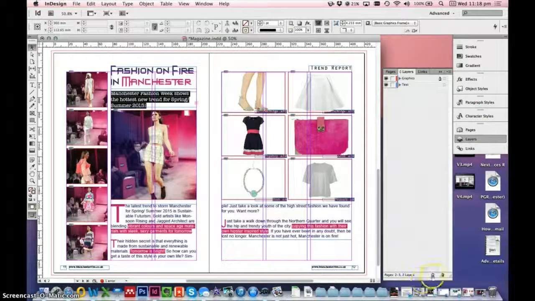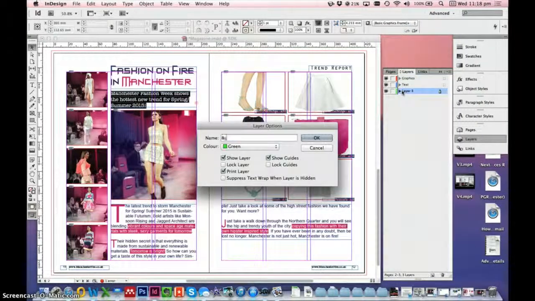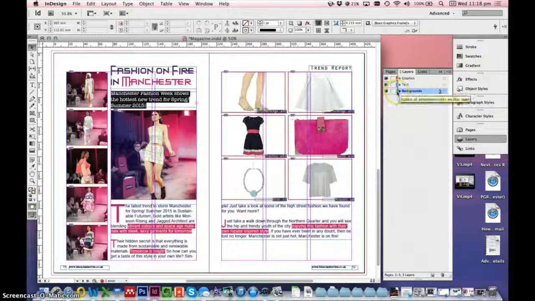So we're going to make a new layer, and we're going to call this backgrounds. The colour that you assign to it is very arbitrary, it doesn't really matter. Now with this selected, anything I do here is going to be on the backgrounds. Because it's at the bottom, anything I put in here is going to be at the very bottom, and the text will be at the very top, which brings that across there.